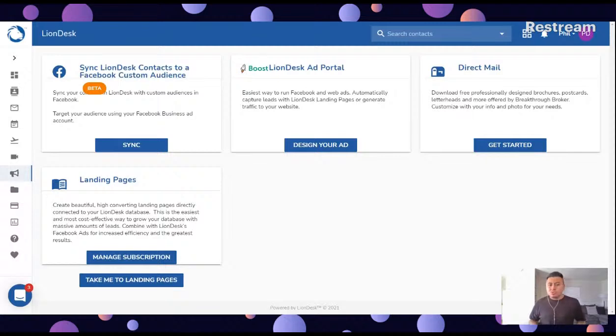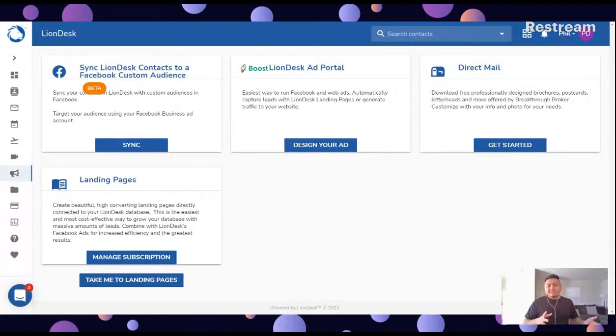What's really great with this tool is that it's already connected to Liondesk. So any leads that are captured, any contact information that's captured, will be saved in Liondesk. We're going to create a contact record for you, and include any information that was captured. So if you decide to capture the name, the email, the phone number, that's all going to save in the contact record. If you decide to capture more information like bedrooms, bathrooms, price range, area, all of that information will also save in the contact record.